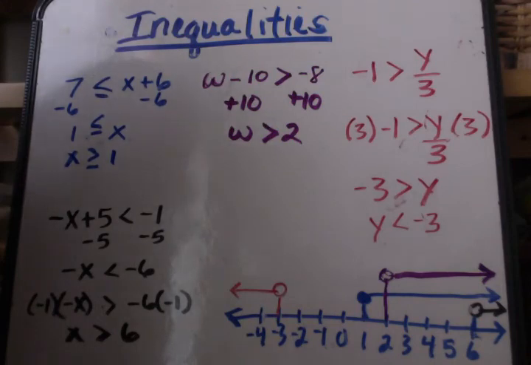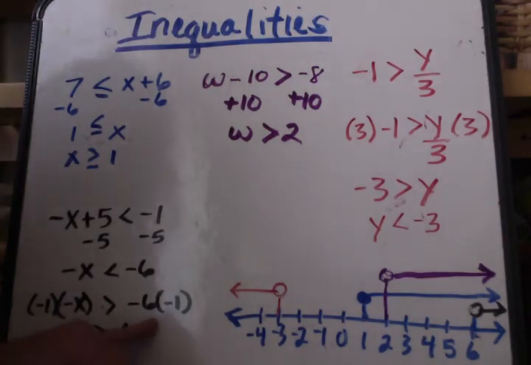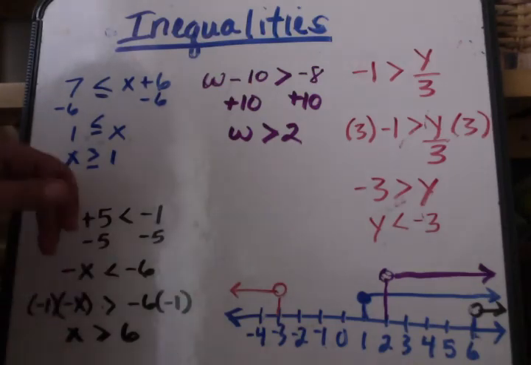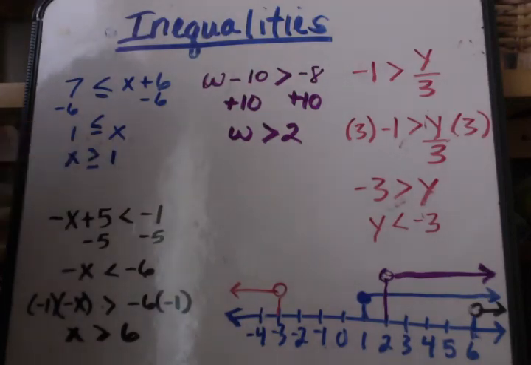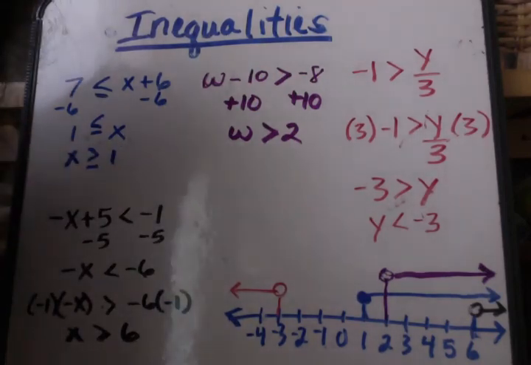Anyways, hope those examples help you out. Just try to understand when to switch the sign or the inequality around. And it's always when you multiply or divide by a negative number, like we did in this equation right here. The other time you would flip the inequality around is when you're rewriting the inequality where you're swapping everything, swapping the two around. All right, we'll talk to you some more later.